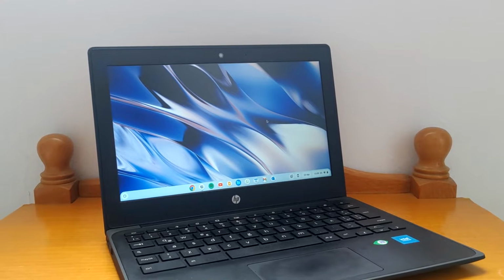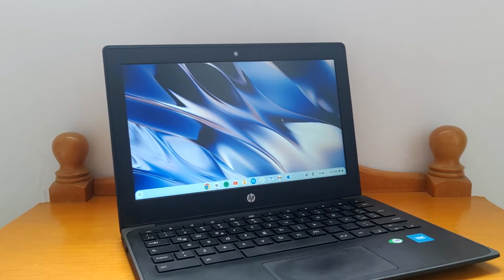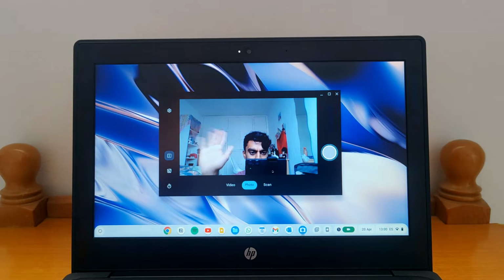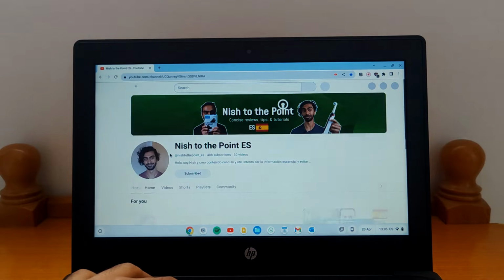Closing off the physical features, the speakers are just pretty terrible. They don't get very loud. I'm pretty sure they get less loud than my phone speaker, and they're pretty tinny sounding, so don't expect to be listening to music or a lot of things. I guess it's an area of compromise when you have a device this cheap. Closing off, there's a camera, which is, again, very passable. You can use it for some video calls maybe, but it's not going to be used for any professional videos, that's for sure.